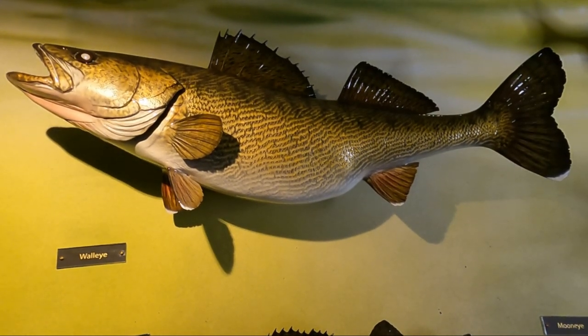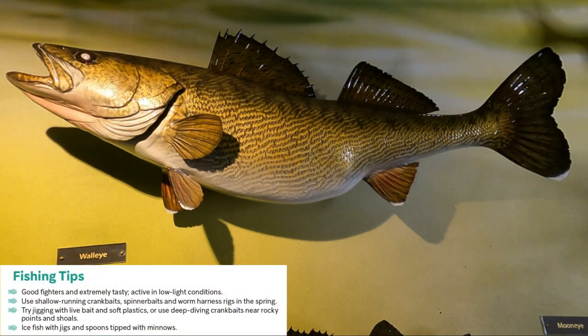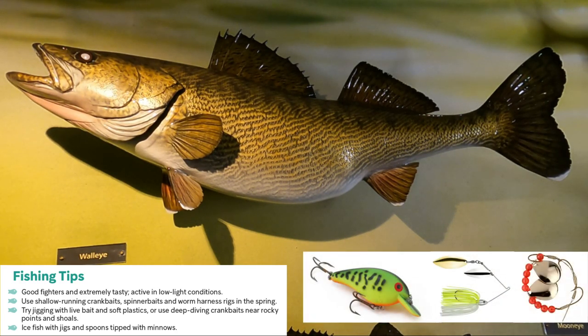So let's say you want to catch a fish — what are the best fishing tips knowing all these features you've just learned about the walleye? Walleye are known as good fighters and they are very well known for being very tasty. They're probably the highest sought-after fish species in the whole warm water category of Ontario's fish. They really like to be active in low light conditions, so if you're going to be targeting them you have to get down deep or be out fishing at dawn, dusk or in the evening. That doesn't mean you can't catch them throughout the day, but you're going to prioritize low light level conditions. You can do that by running crank baits, spinner baits, or worm harnesses in the spring.